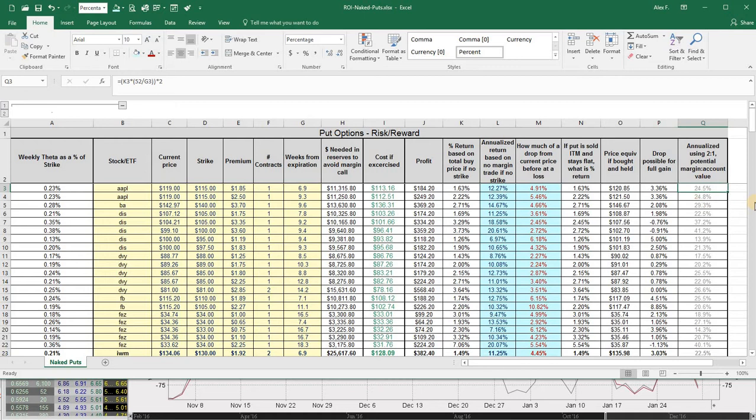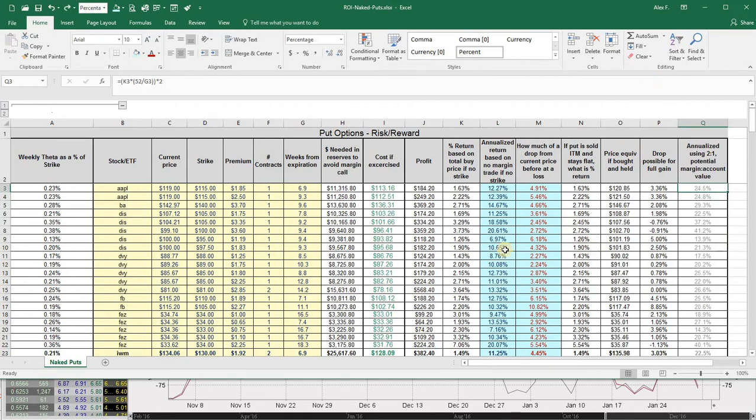Q is just a holdback from when I was taking a lot more risk years ago when I first developed this spreadsheet. It takes the total gain and essentially multiplies it times 2. So I used to run on a 2-to-1 ratio, where for every $1,000 I had, I would risk 2,000. Now I don't do that because I'm older and smarter. But if you want to do it, you could change this up here in the formula. Change that if you're doing it on a 1.5 basis, you're risking 1,500 for every 1,000 you have, or anywhere in between.